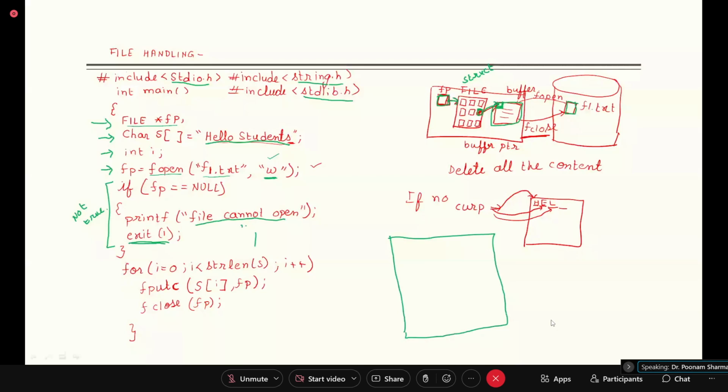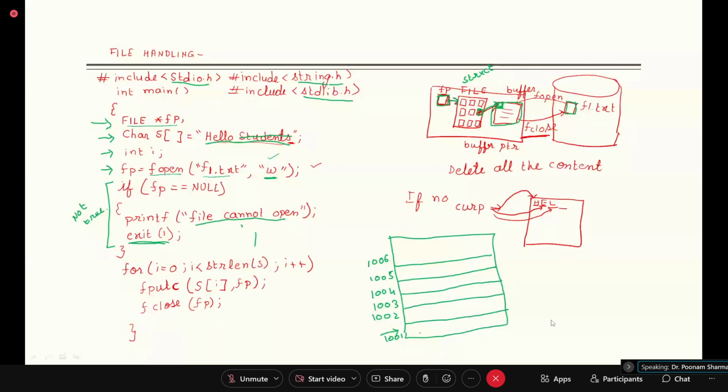So right now, the file pointer is pointing to this address. Say this address is 1001, 1002, 1003, because characters are to be stored. So it will require only 8 bytes, that is one address location. Right now fp is indicating this address, so directly you cannot store all the alphabets.